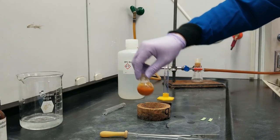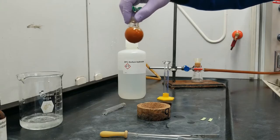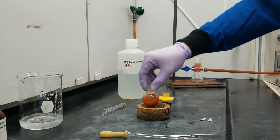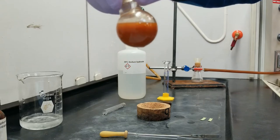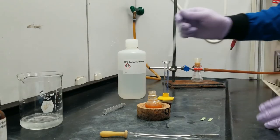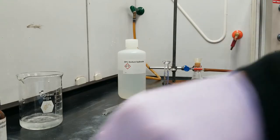So you can see that orange color. Mixture of ferrocene and acetylferrocene here. And if I slow it down, maybe you can see the little chunkies of solid floating around in there. And that's exactly what we're looking for. But let's go ahead and pH test it by dipping a glass stir rod in the solution and touching it to pH paper. And that's exactly what we were looking for here.